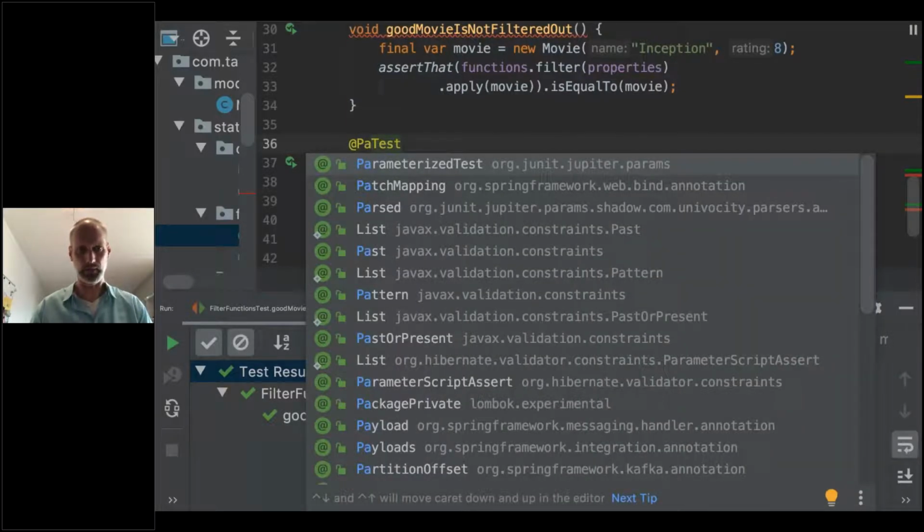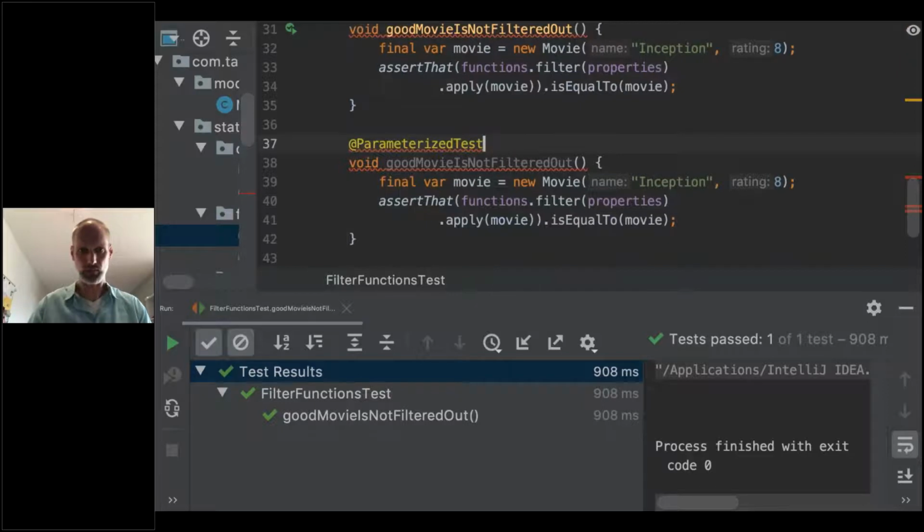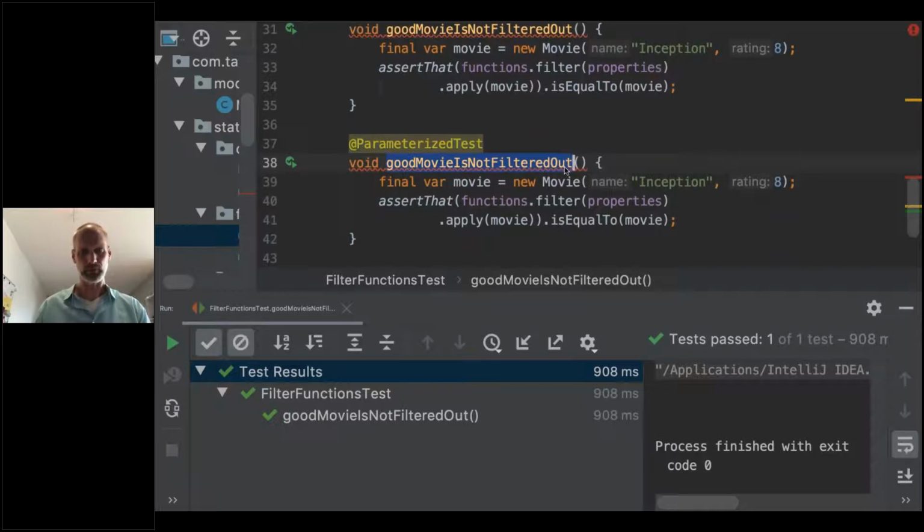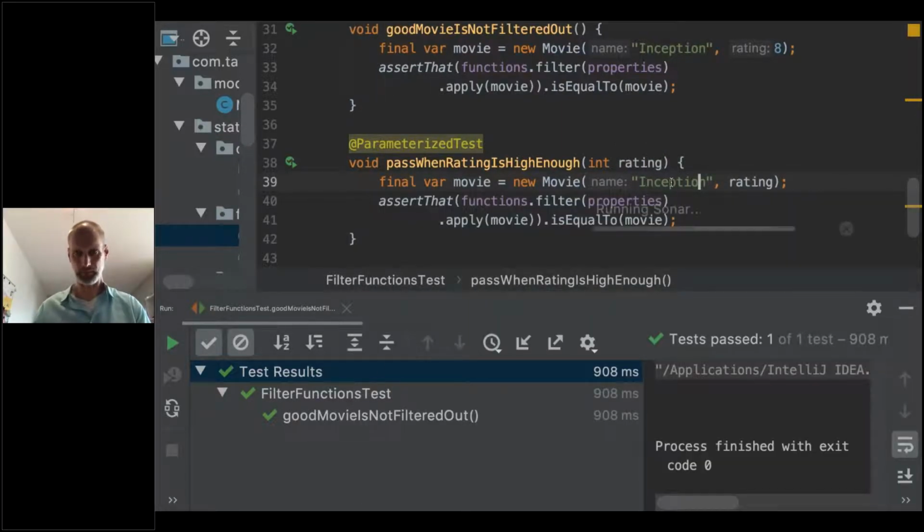because I'm going to say, no, we want not a regular test, we want a parameterized test. Yes, that one. And then we get rid of this test word. Okay, and we're going to rename it, because otherwise we get into trouble with the other. And this test is going to say, okay, I pass when the rating is high enough. Very creative test names. So since it's a parameterized test, we want to add a parameter to our method. It's going to be the rating. And so we're not going to define it here. We're going to say the rating comes from the environment, and I'm going to make Mert happy, Lord of the Rings.